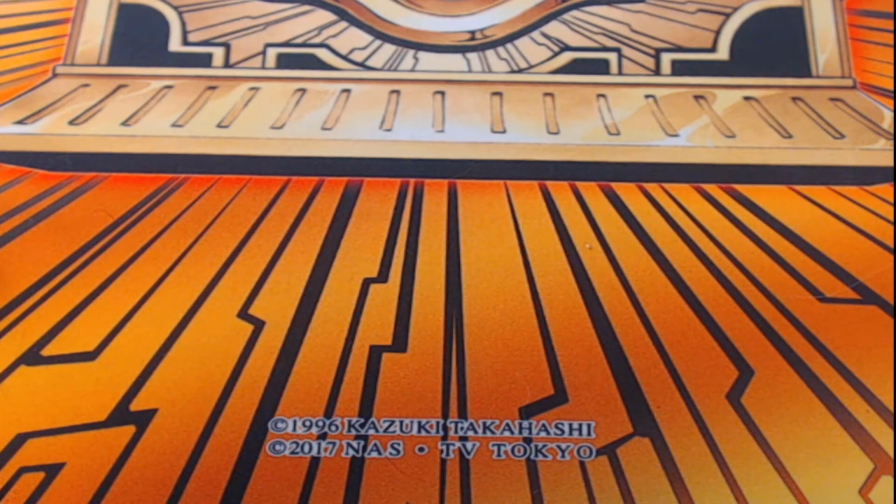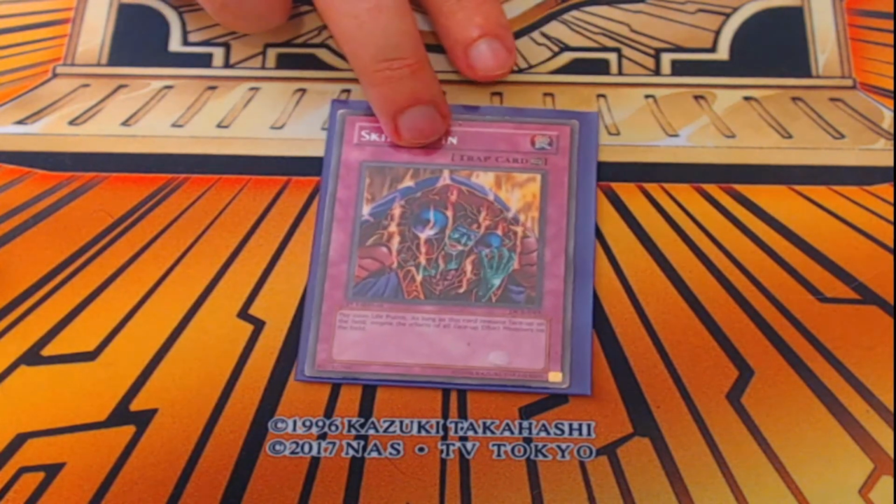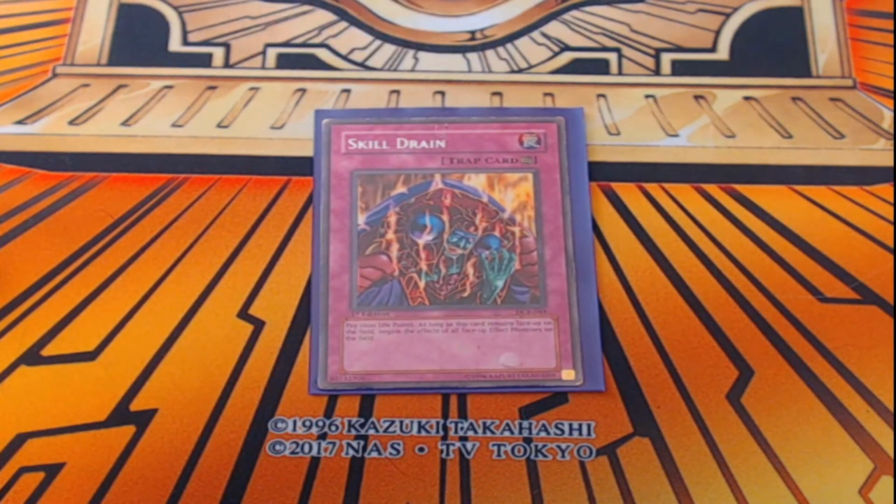And of course, a lot of these trap cards are subject to change based on whatever you're playing against in your area. Whatever trap cards are most powerful, you always need to be adjusting the ratios and which ones you're playing. These are the ones I'm currently playing to deal with the opponents in my dueling group. So starting off, we are playing our 1 copy of our key card, Skill Drain.